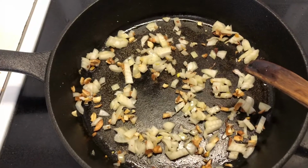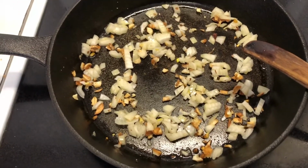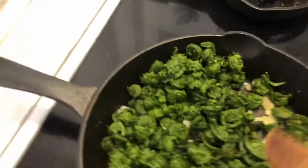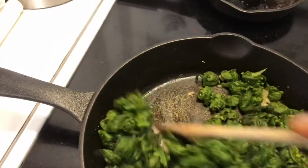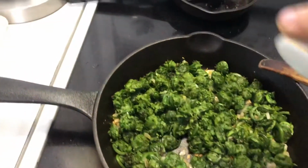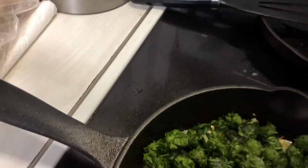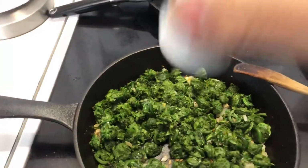Okay, put half an onion in there. I'll let that cook for a little bit. Now I put the fiddleheads in. Stir them around a little bit. A little bit of Himalayan sea salt, and quite a bit of pepper. I like lots of pepper.